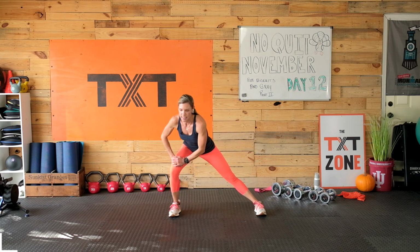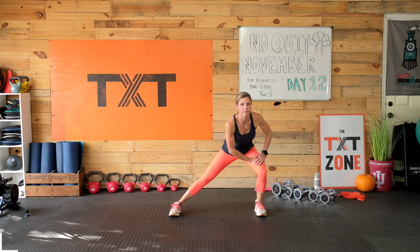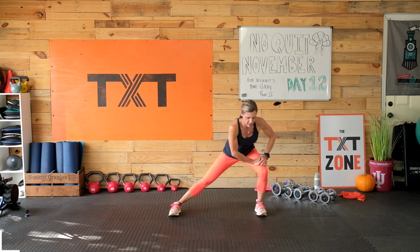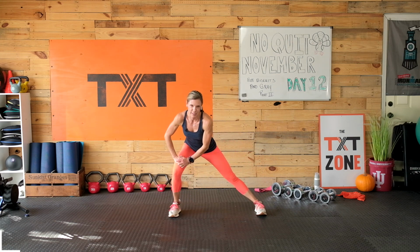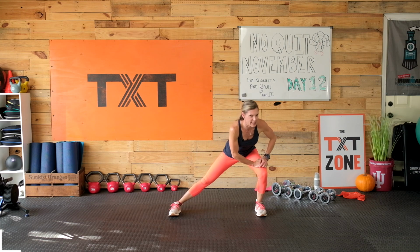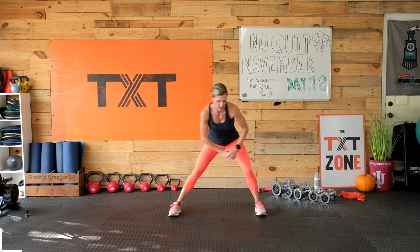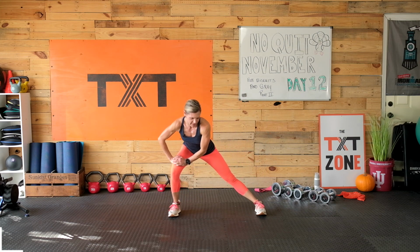But these circuits are very quick turnover. They're gonna be 20 seconds each exercise, moving up to 40 and then up to a minute. So you're gonna get a little harder and longer with each round. And then we have a rest and we move on, okay? Not a lot of rest, 10 seconds in between. So be ready to move quickly between exercises. But that means we'll also finish rather quickly today, sort of.